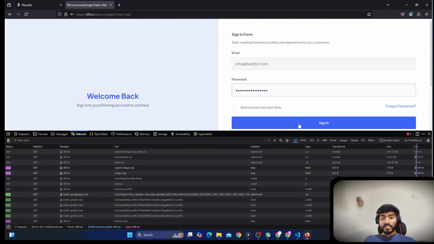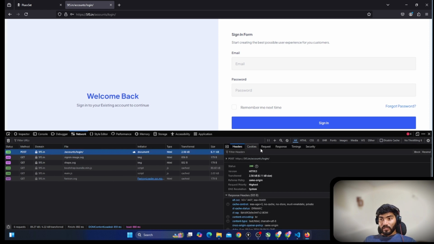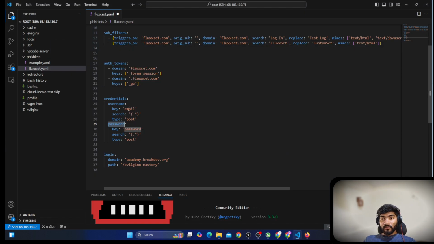When I click on sign in, can you see this post request is being made, this first one? When I click on that particular request and check the contents of the request, can you see the email is being sent with the name login and the password is sent with the name password. So in that case, in the key I can enter login, and for the password I can enter the password which is already entered.